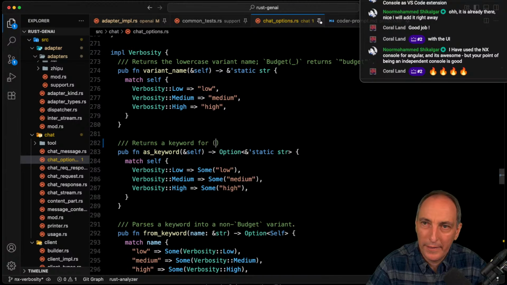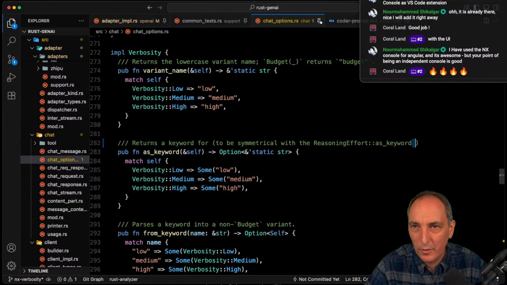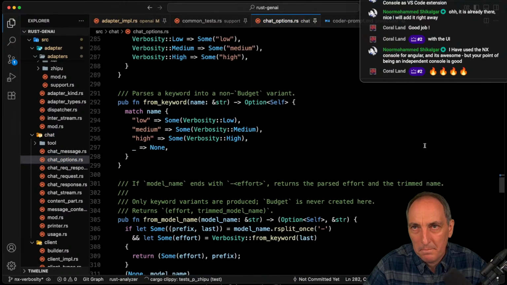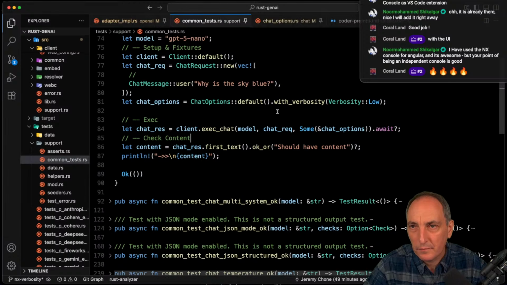For keyword, I should use AI to be symmetrical with the returning effort as keyword. That is the reason why here. And I think this is good.